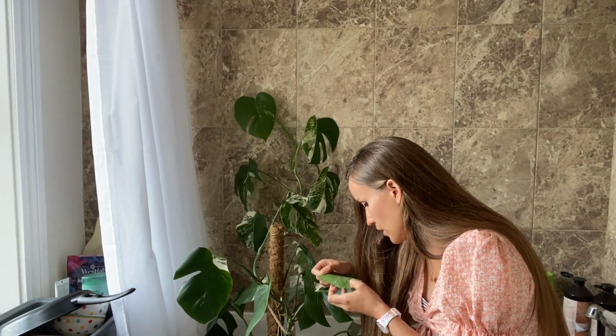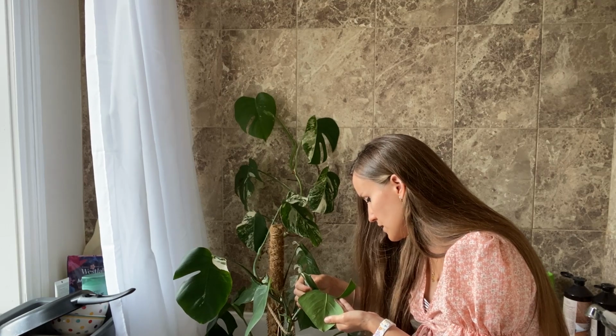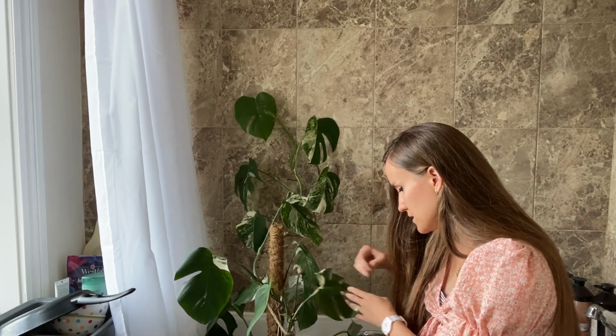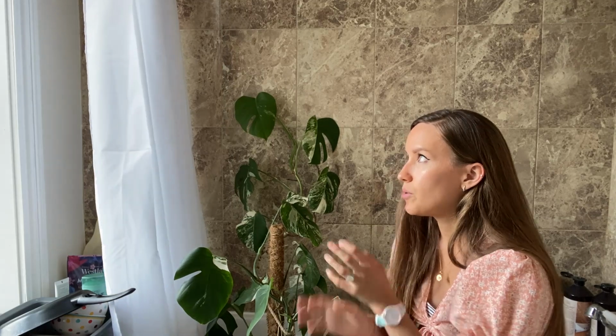And then I looked closer and I could see what looked like dust particles. And then I looked at another leaf and I just saw the one rogue mite. So yeah, that has spider mites, and that is the one I was talking to you about. That was put in there.